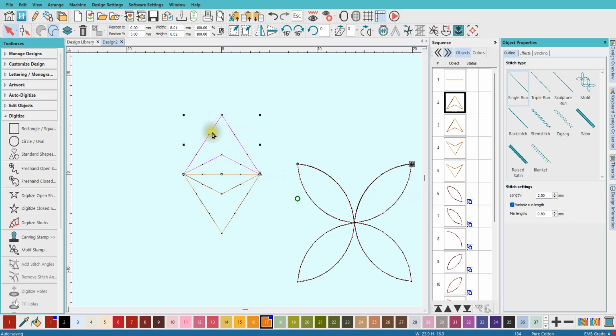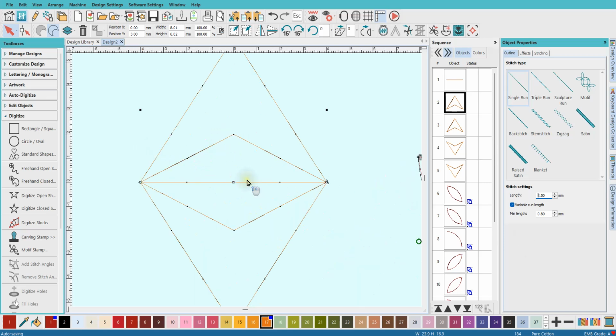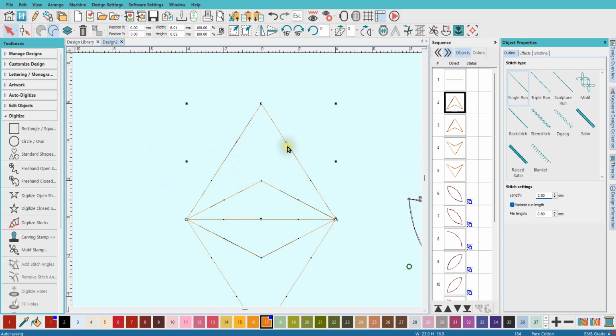But we want to make this a big, long one stitch. If I select it over here and I come on down to the stitch length, I'm going to type in 9. Actually, because I don't remember what I actually even measured it at a while ago. Notice what happens on the screen. I'm going to zoom in. Notice the black stitch points.